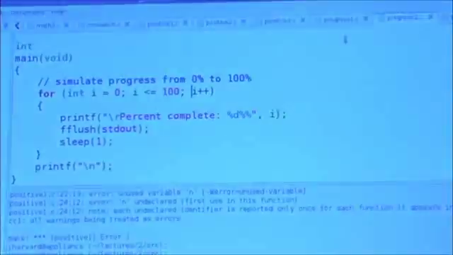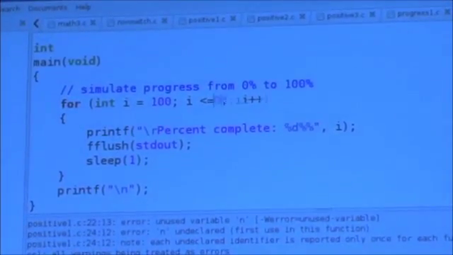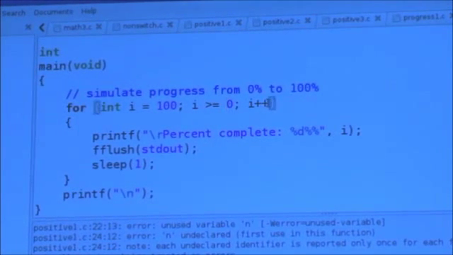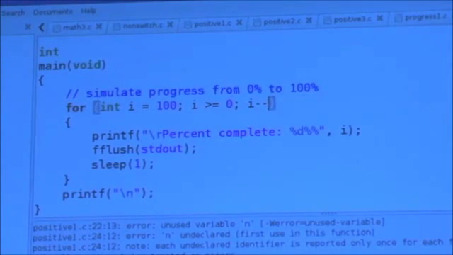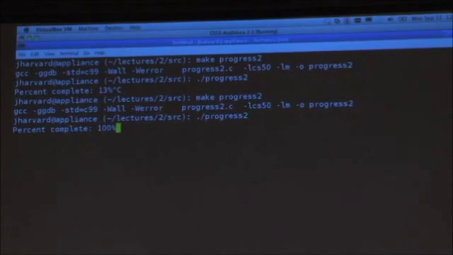So I'm actually kind of cheating and making this seem a lot easier than it is, because the numbers I'm printing are going up from 0 to 1 to 2 to 3 to 100. They're getting bigger. If we count in the other direction, you can see what would happen here. Let me go back to progress2. Let me initialize this to 100. Let me say this should run while i is greater than or equal to 0. And what do I want to change this to? Minus minus. All right. So same idea, just slightly different syntax. Let me recompile this. Let me rerun it.